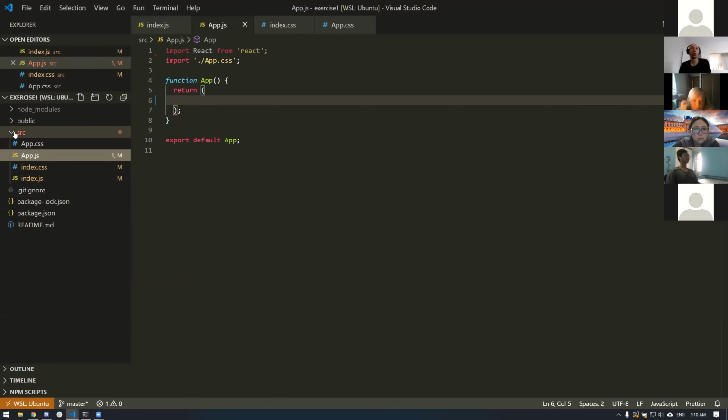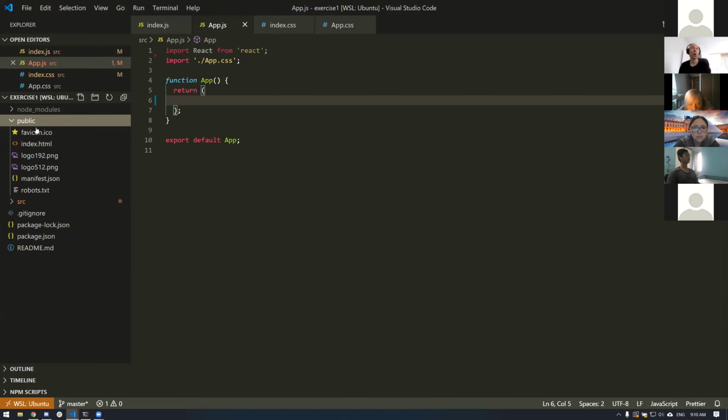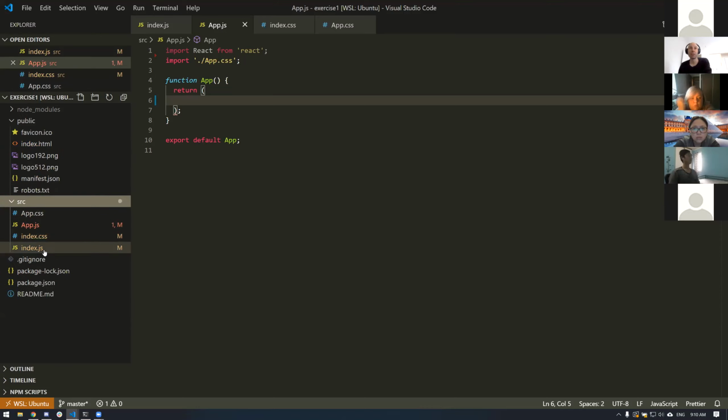Now, remember, we're going to be working in source, SRC. Public is, again, where our index.html is located, okay? And that's simply the structure of Create React App. It may be different depending on the application, but what essentially is going to happen is it's going to combine these JavaScript files here and these CSS files, kind of like the way we use Gulp. It's going to combine them, compress them, minify them, okay? And then it's going to inject them into this index.html, and it's going to produce something in the end.